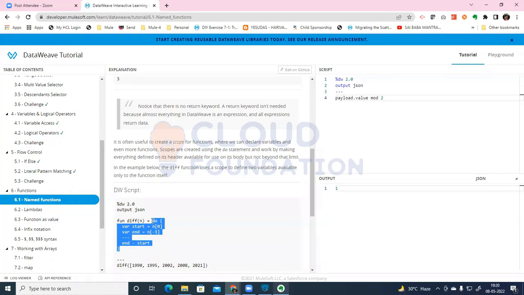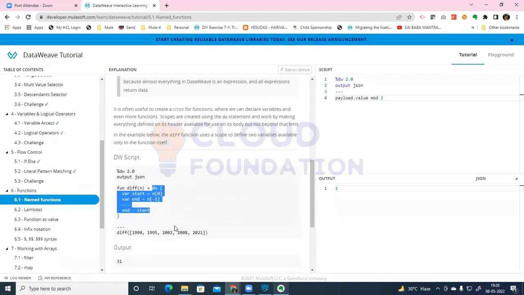To define that, we need to use the keyword do. It is like an ender function. In the do, I can declare two more variables. These two variables are local to this function.